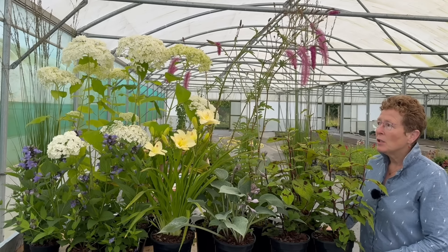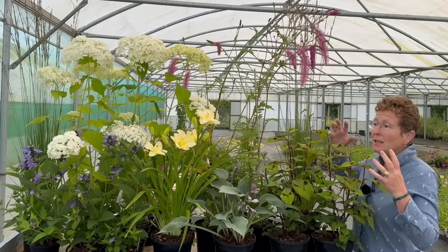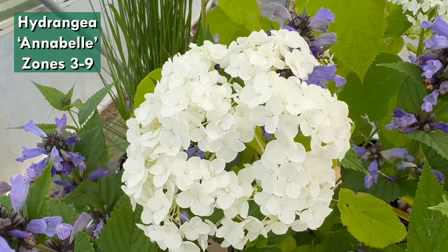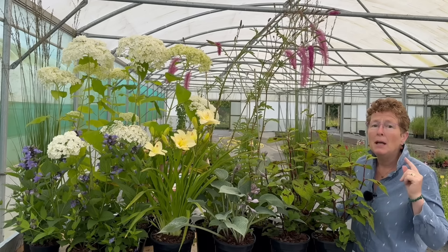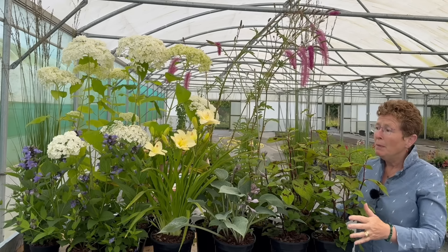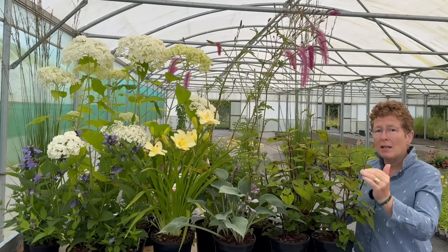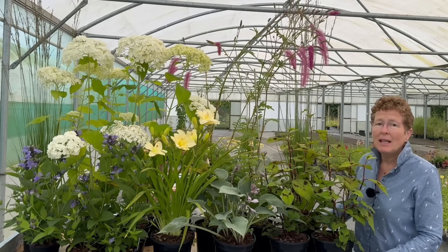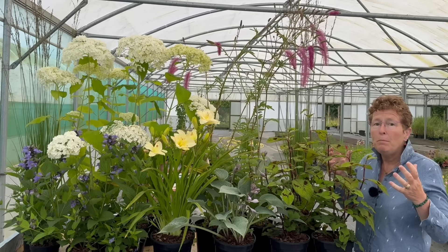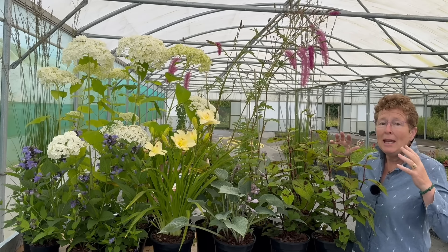When you've got something which is quite large like Hydrangea Annabelle — and it is a really beautiful plant — you get huge big heads of lovely creamy white. They start off green in bud, then open up and become bigger than the size of a football. Those flower heads can become a little bit heavy, so you do need to remember to put some staking in around them, especially just as they're starting to grow, because the support is needed lower down as well as higher up.